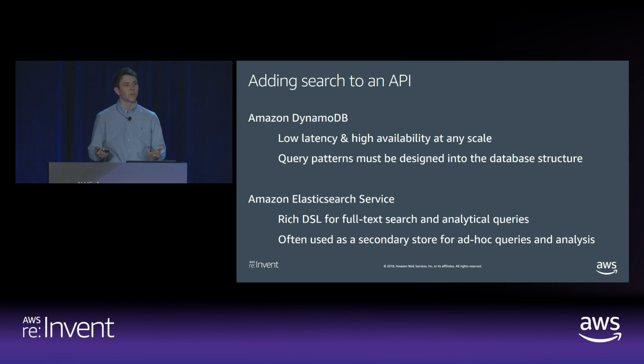So another common pattern we'll see is that people will add Elasticsearch as a secondary data store to DynamoDB, and then that allows them to get the best of both worlds, where they can have that really strong foundation, and then they can have the rich text search and not be so afraid that their index is going to get corrupted or that their Elasticsearch cluster is going to go down. And then you can always reindex your Elasticsearch cluster from DynamoDB if the worst case happens.